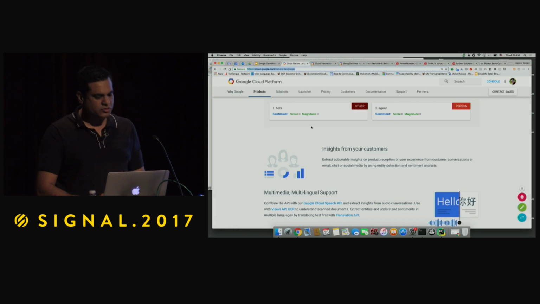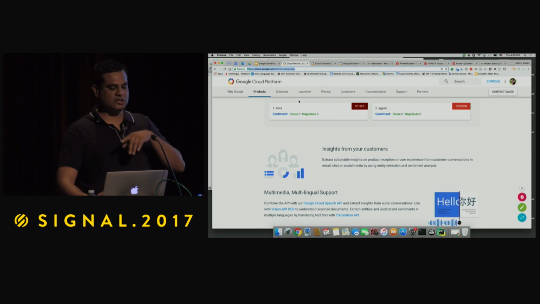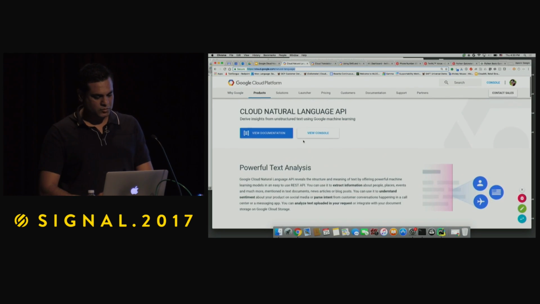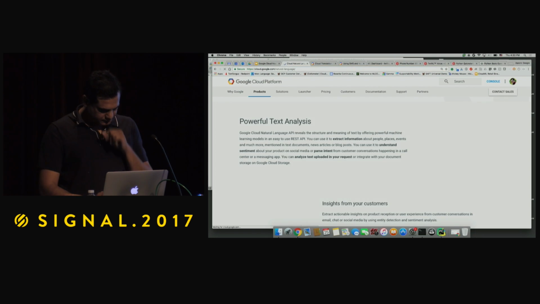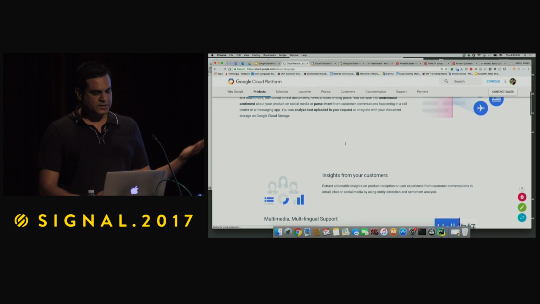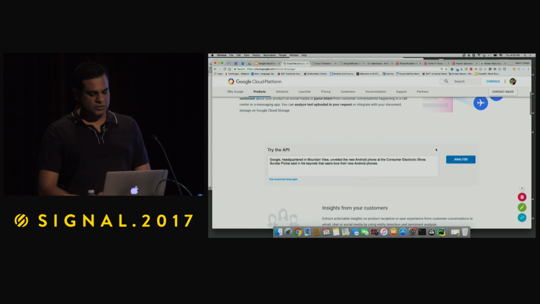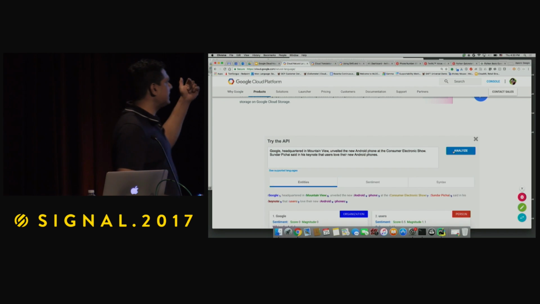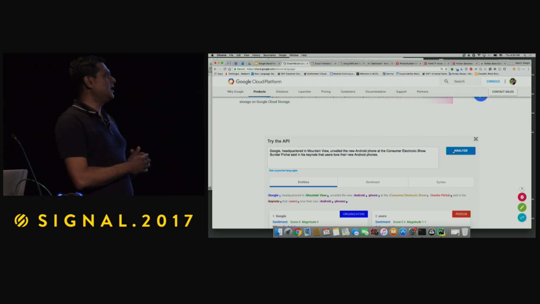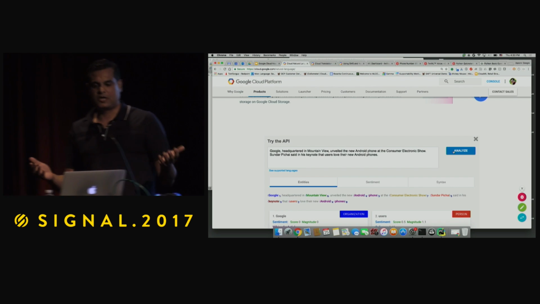So here, if you just Google Cloud Natural Language, this is the page you will end up at. And so if I just load this page up again, it's a very simple demo to help you. If I can connect to the internet. Here you go. So you go to the web page, it's a natural language API page, and you can type in any text to understand the power of the API. So in this case, this is simple text talking about Google. They launched a new phone, and Sundar Pichai was happy to launch it.